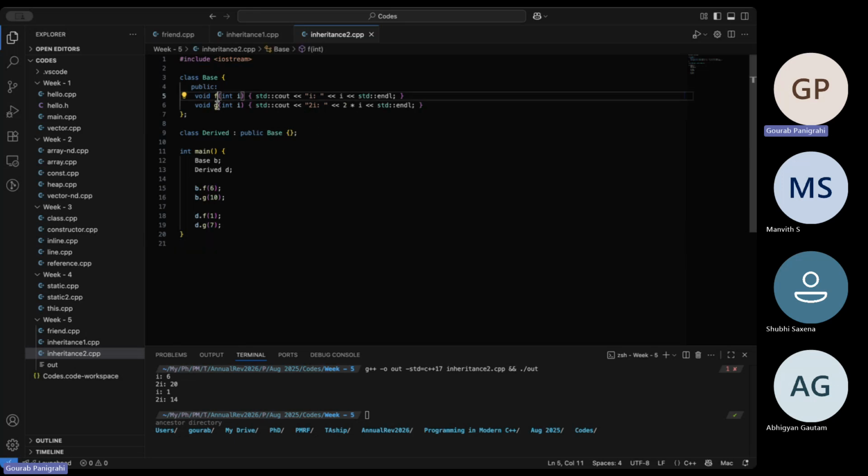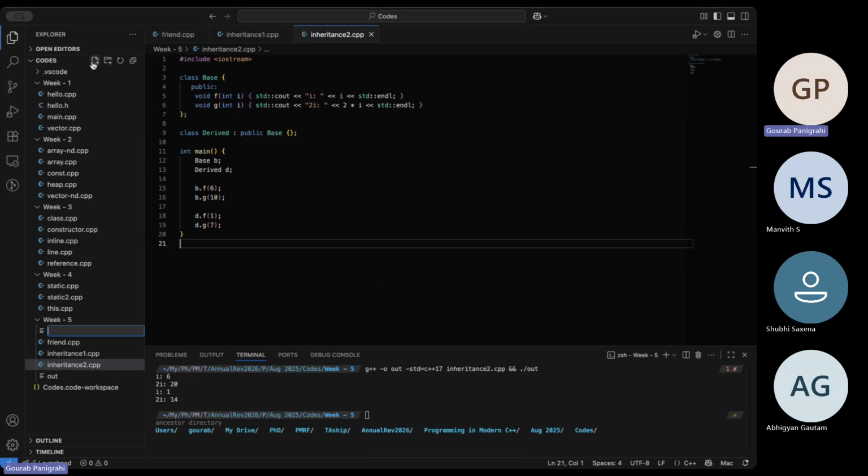I could just reuse the functions defined in the base class in my derived class also. Right, I think that's straightforward. So yeah, moving on to the next example.